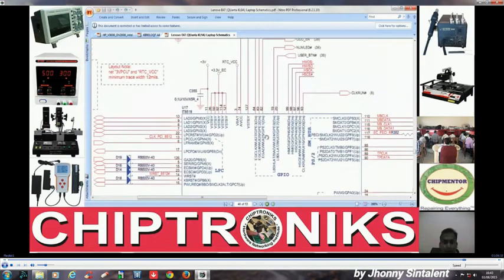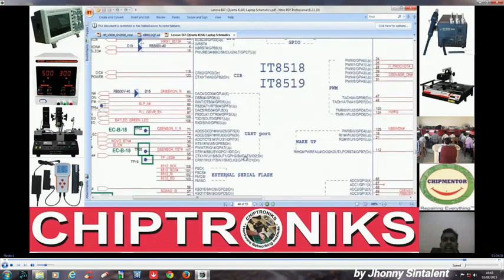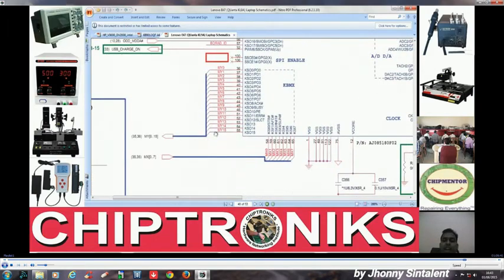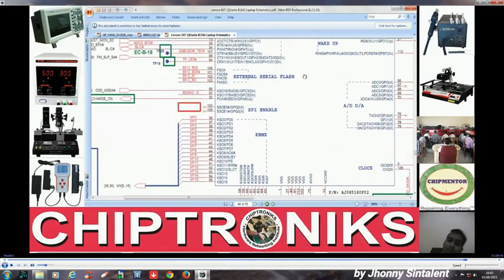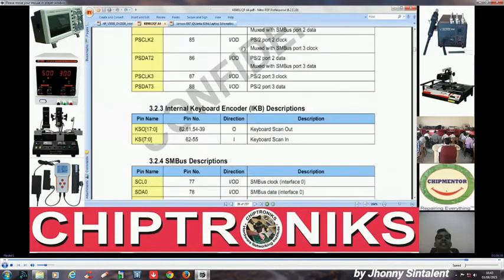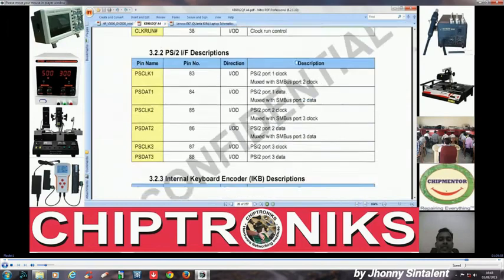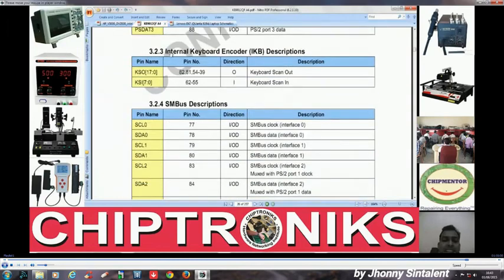What we have done is we have connected the pins, these direct pins, inside. That is, this IO controller has two parts. The keyboard controller and keyboard encoder are both inside this IO controller, as you can see in this data sheet. You see over here, this is the internal keyboard encoder.